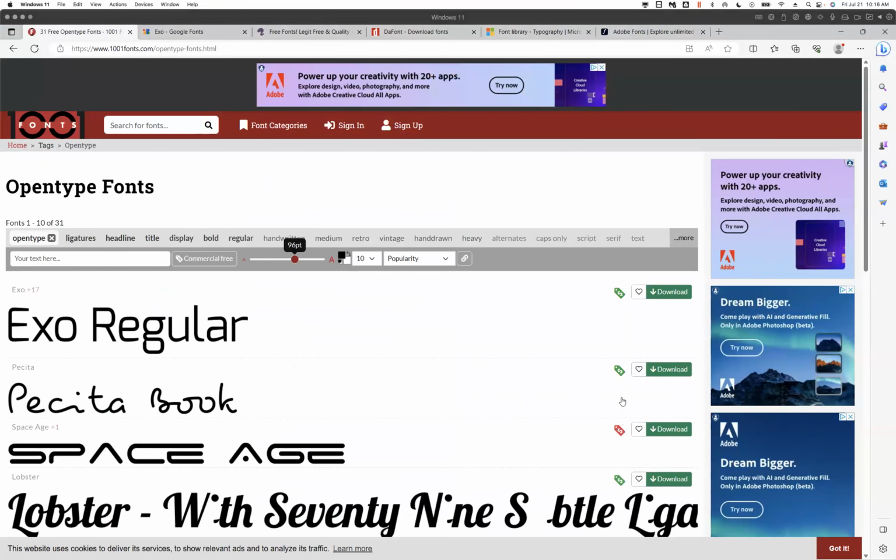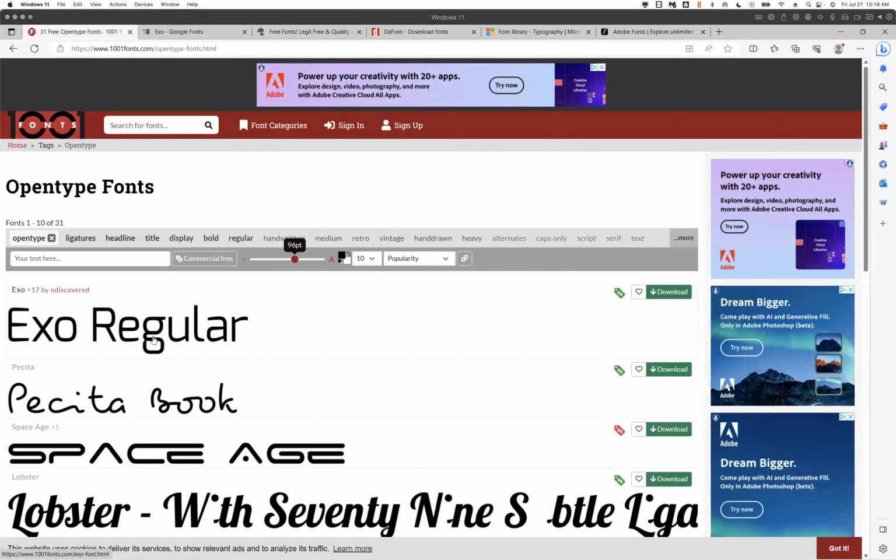Okay, so here is my web browser. I have a few tabs open at the top. These are going to be some of those sources that I shared with you in the spreadsheet or in my slideshow a moment ago. The reason I'm here, this website is called 1001 Fonts. They're a good place to get fonts. And this is a great example of how to source and what to look for when you're sourcing a font.